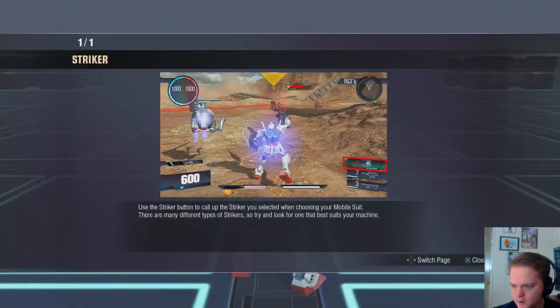Use the striker button to call up the striker. Yeah. We're gonna get a little ball friend. They come in and assist. There are many different types of strikers. Try to choose the one that suits your machine.